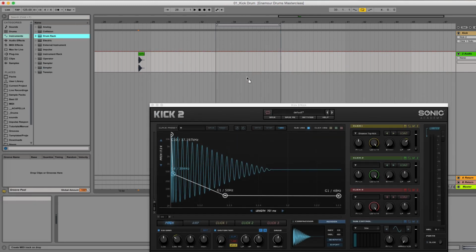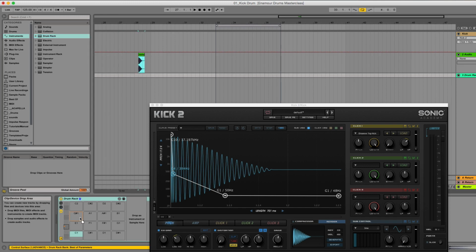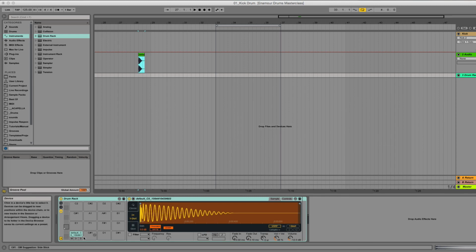And the reason I use a drum rack is I think you just get a little bit better control, as well as the ability to audition different kicks if you want to change later on. Almost a third of the time when I finish a track, I'll just start swapping in different kicks. And almost a third of the time, I end up switching the kick at the end of the track, once it's all said and done, just because it sounds better and it works better. So the drum rack is really convenient for being able to do that.